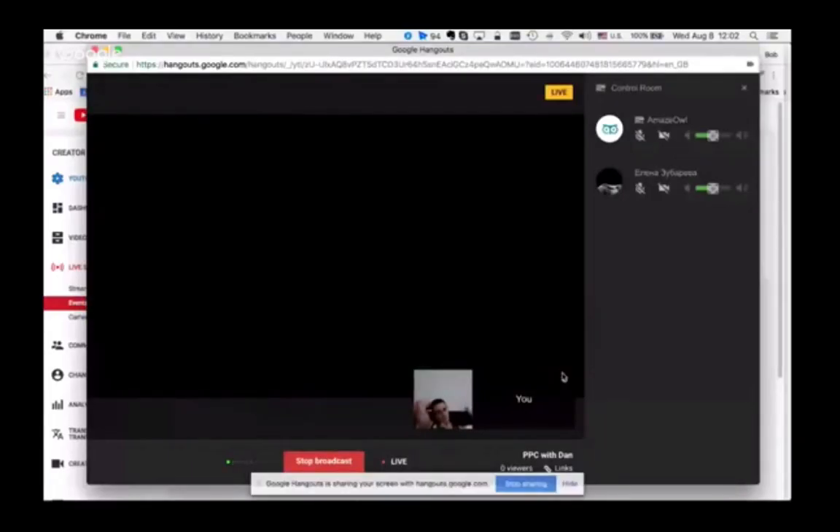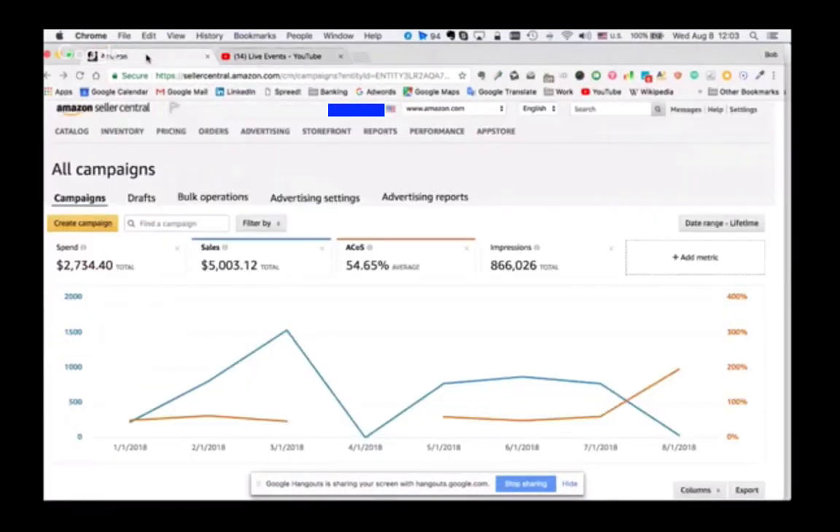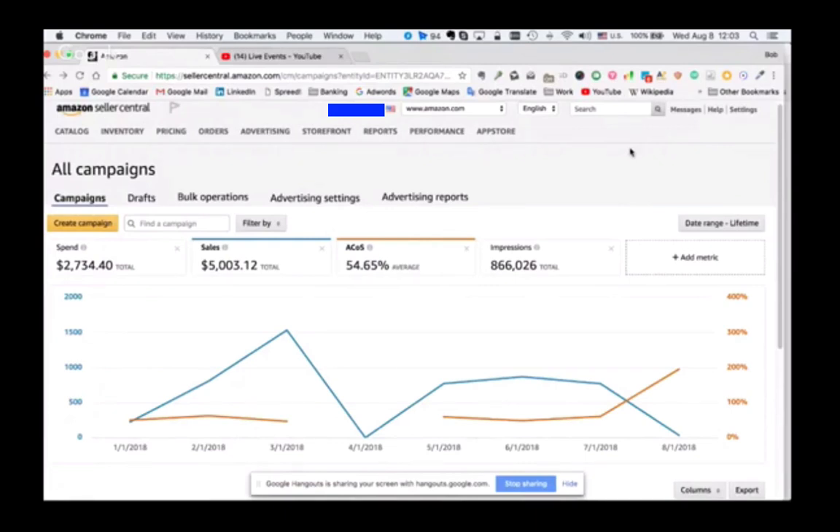In your case, we know the listing's good and the images are good, so we know that's not a problem. Because sometimes poor pay-per-click results or conversions are a result of bad copy, bad listing, bad price point, or bad images - it can be a few things. Well, let's switch over to my Seller Central - can you see that? Okay, so guide me through here - dissect it.